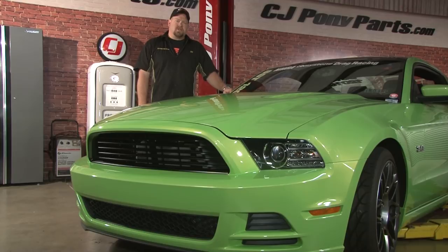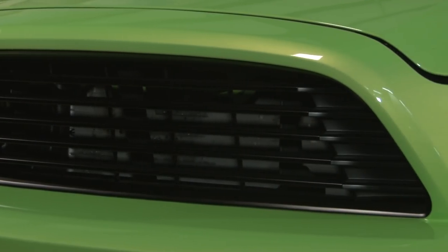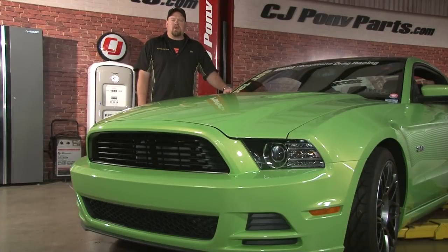That completes the installation of the Roush Performance upper grille on a 2013 Mustang. Expect to take about 2 hours to install this part, so you'll be back on the road in no time.